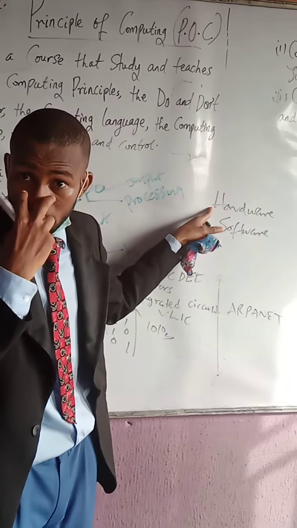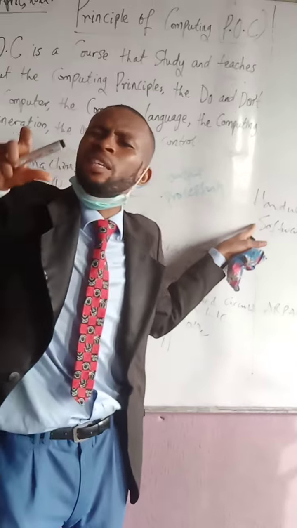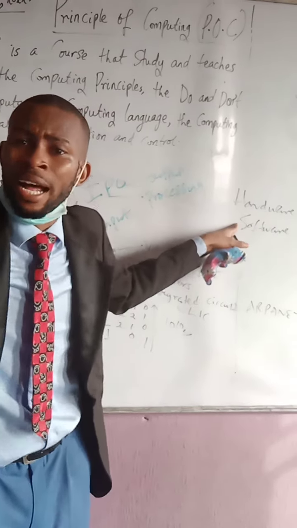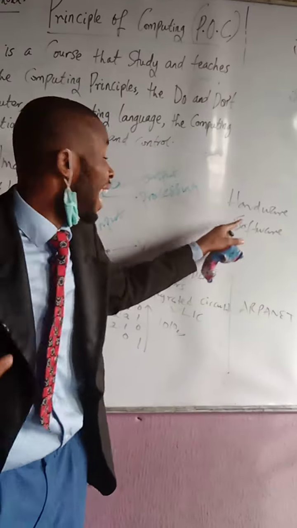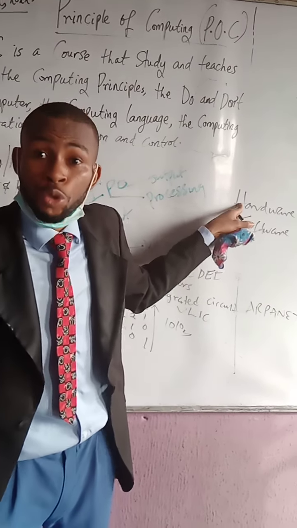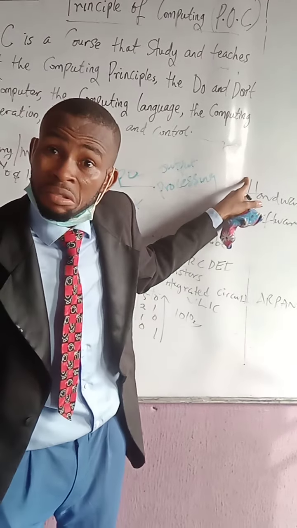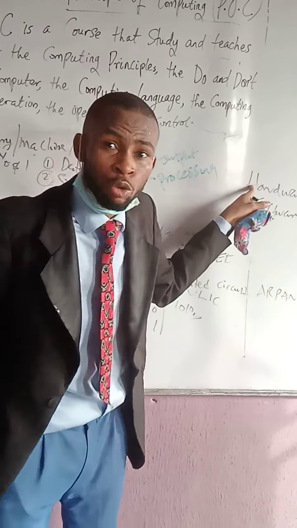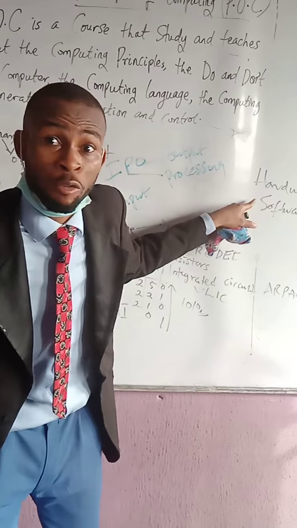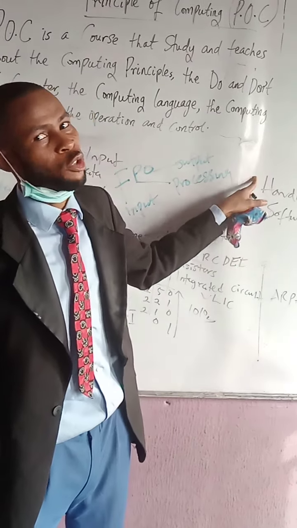hardware are things you can see, feel, and touch in a computer. Software are written programs inside the computer that make the hardware function. Remember, if hardware is good and software is not good, hardware cannot work. What I mean is that the best of hardware can never work without the best of software, and the best of software can never work without the best of hardware.